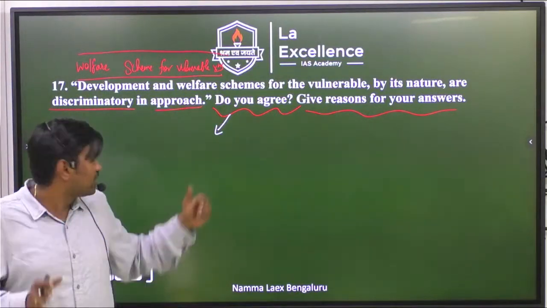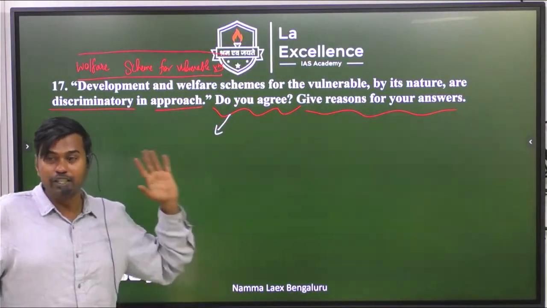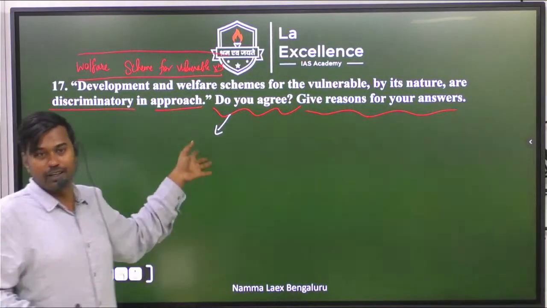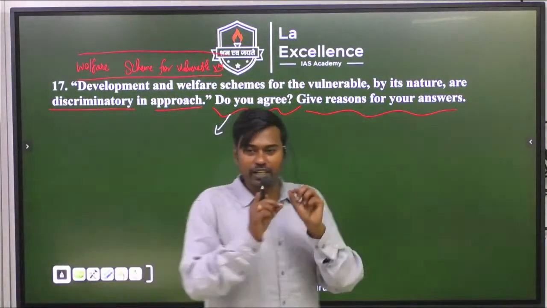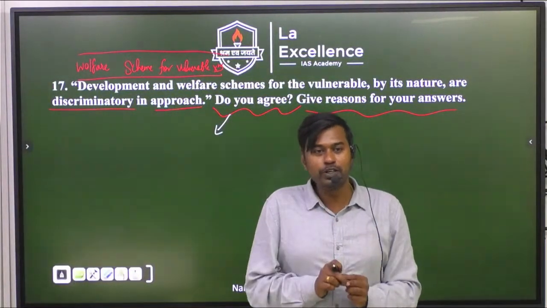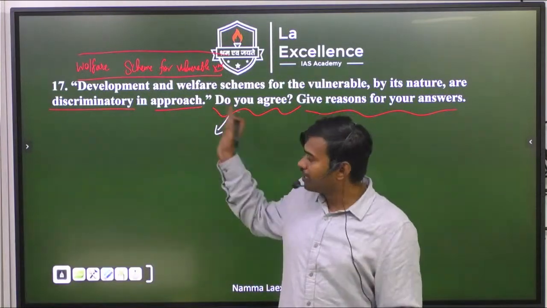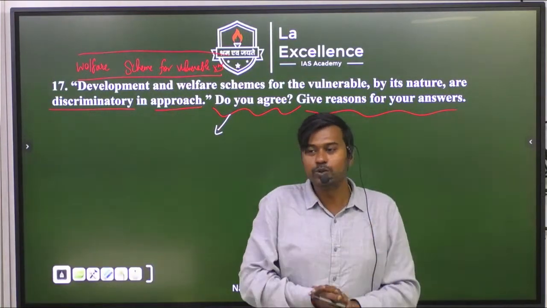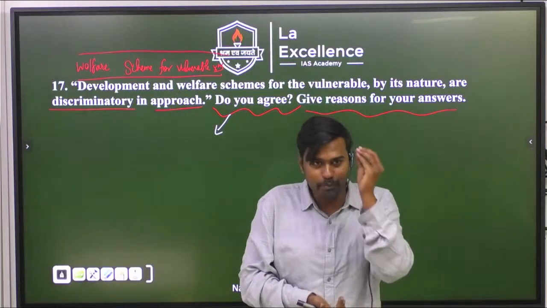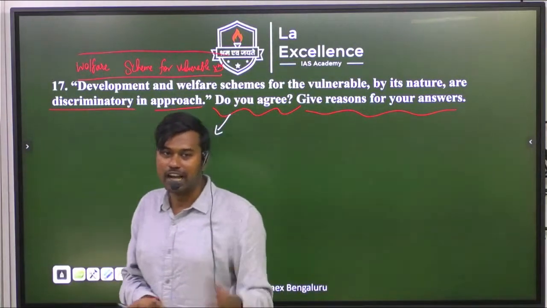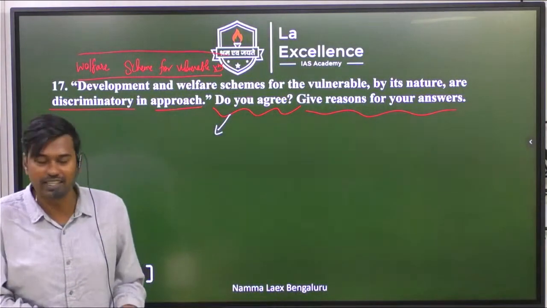If you don't answer their question, people will write for 3 pages also. It is a 15 marker, and they will write 3 pages. But not even in one line will they convey to the examiner that they have agreed or not agreed to the question. Are you getting it? That is the main demand in the question. After that, what you write is secondary.